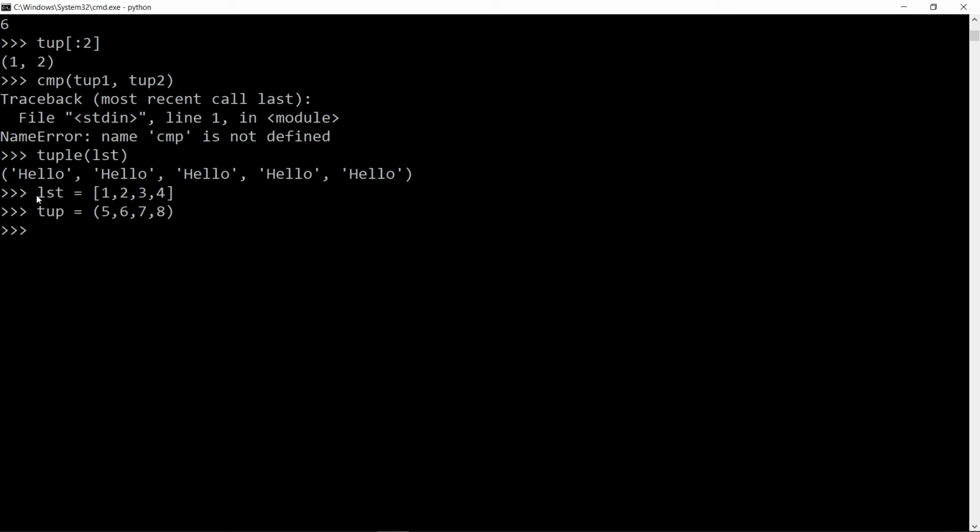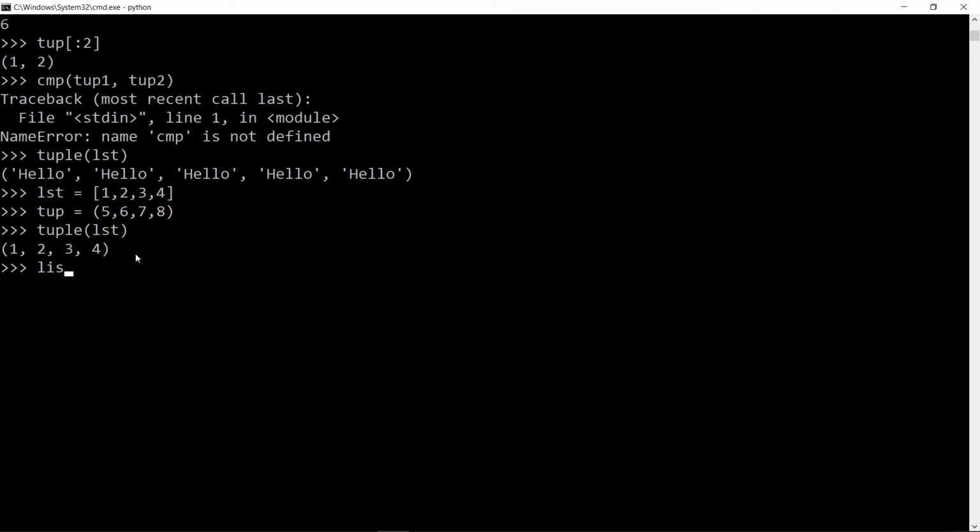Now if I want to convert this list into a tuple, I would do tuple(lst). Now you can see here that the elements are printed inside small brackets, which means it has been converted into a tuple. The list is now a tuple.